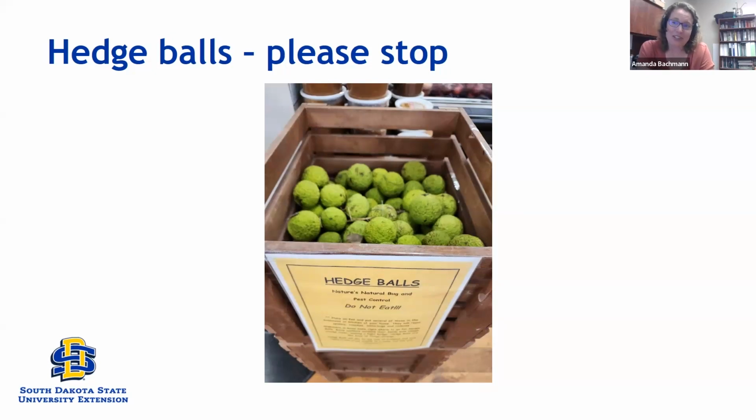And it's not true. Much like a lot of our botanically derived repellents, you have to take the plant matter and distill it down to extract the active ingredient from the plant material. And so there are some cool things that you can extract from hedge balls, but an insect repellent is not one of them. I was actually doing some research on this today, and there are people that extract oils from the seeds of the hedge balls and actually use it in cosmetics. So not for insect repellent properties though, just for, I guess, some cool face oil. I don't even know.